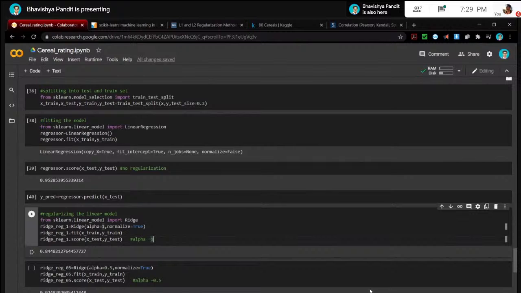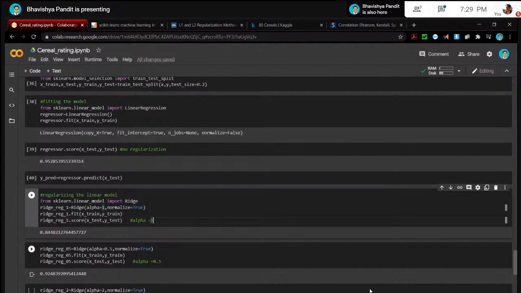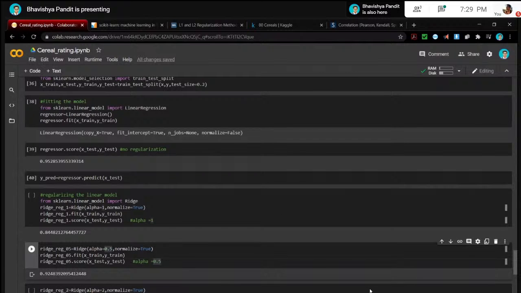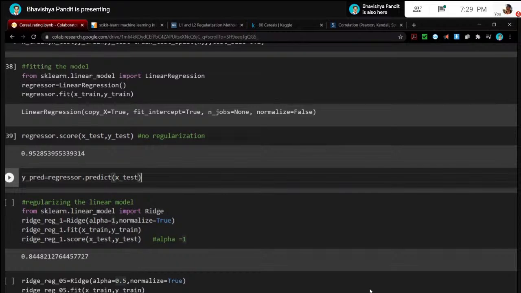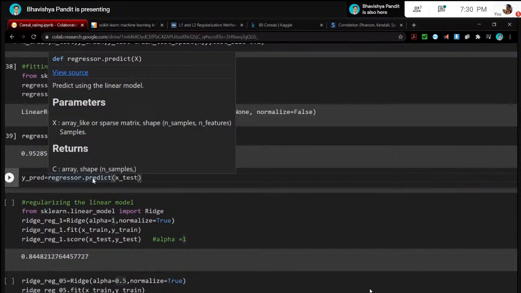If it is zero, then it is the previous case only. If it is 0.5, then the mom is becoming a bit strict. And one is like, okay, the mom is seriously strict and really serious about that kid. So the more the value of alpha, the more regularized it would be, the more restrictions the model would be having. Over here, before that, we need to see that we are calling this predict class, which every sklearn algorithm has.